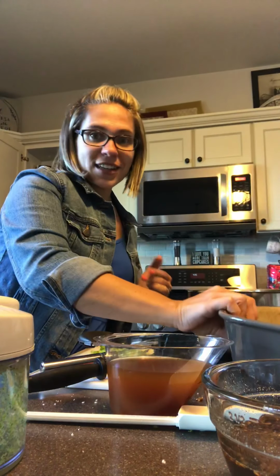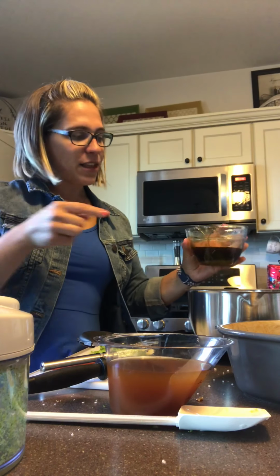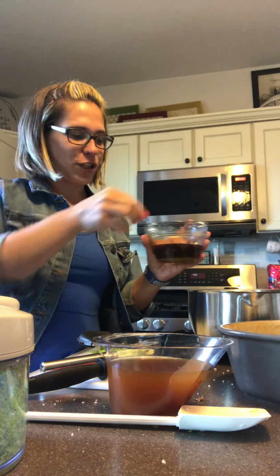And then I made a sauce, and the sauce goes in the meatballs and in the rice. It's actually soy sauce, brown sugar, ginger, and garlic. And that's gonna go some in here. And then the rest is gonna go into the rice mixture.